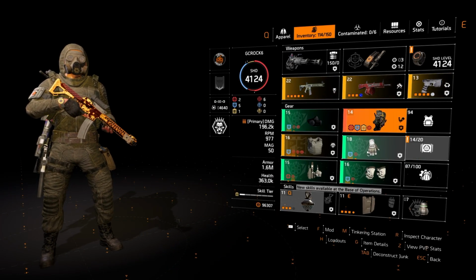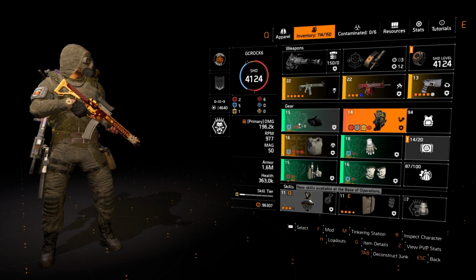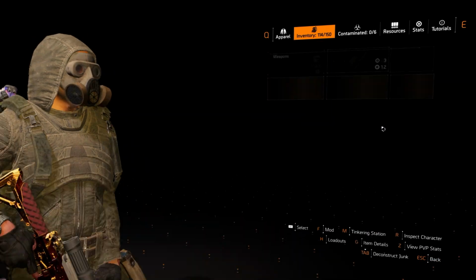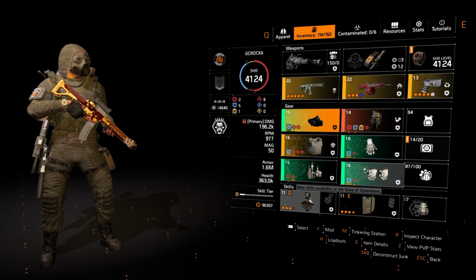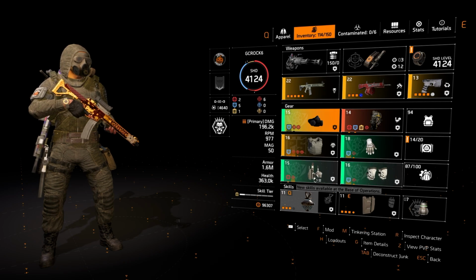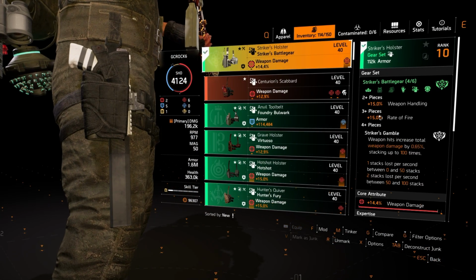We got a Striker mask, gloves, knees, holster, all got crit damage on, but some have got armor on. We got an armor core on the mask there, armor core on the gloves, armor core on the knee pads. The mask also has a crit damage mod on it. The Striker holster is the only one with the blue core.